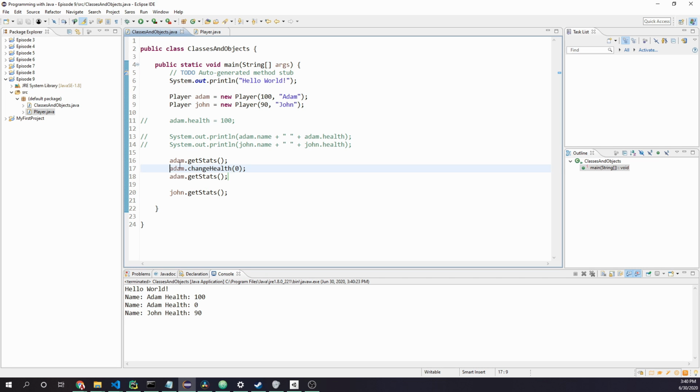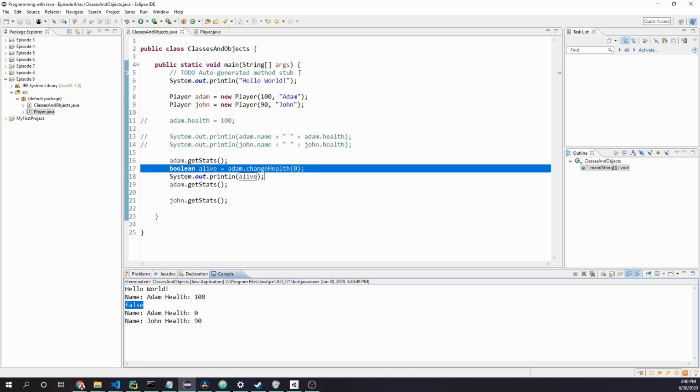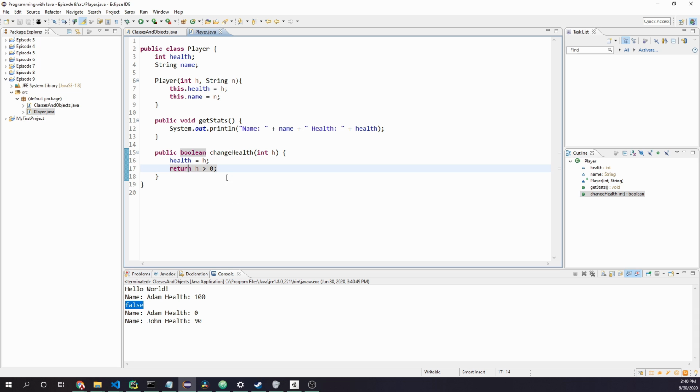So if we wanted to, we can say boolean alive equals this thing right here, and then we can print out alive just like that. In this case it'll return false, right? So when we print it out, it'll print out false, telling us the player is dead.